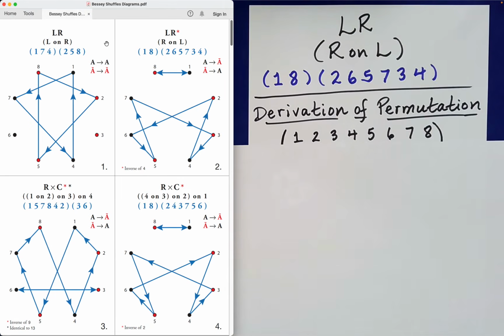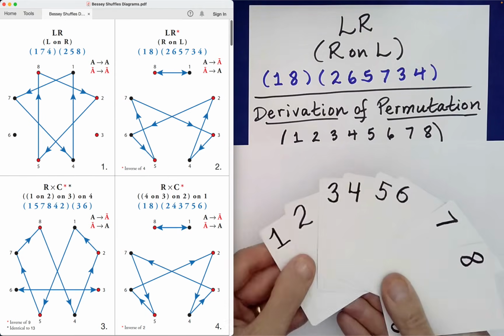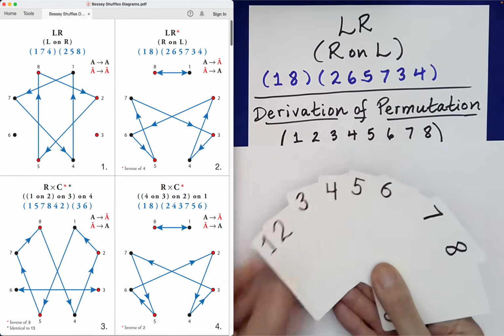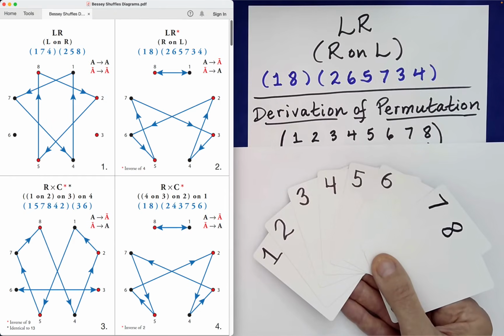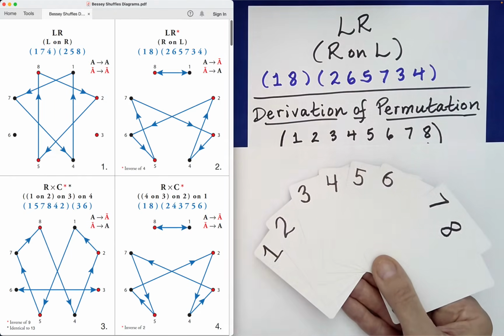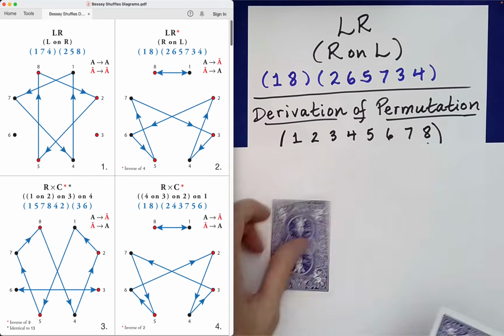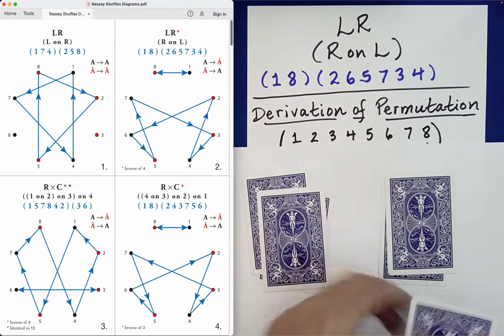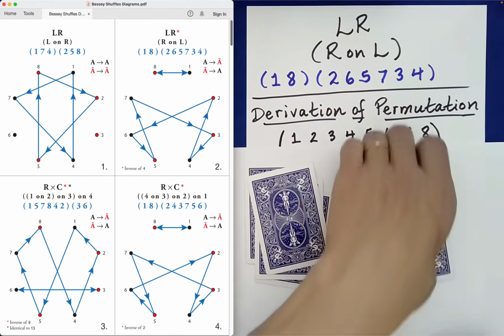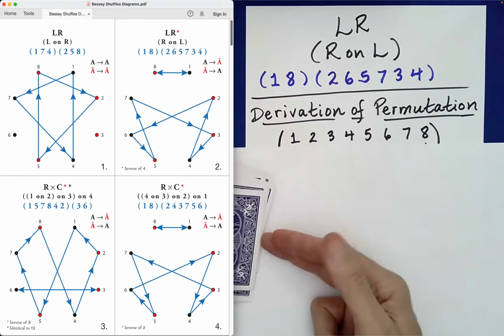Okay, so we're looking at the one on the top right, but still on the left. This one over here. Well, what's different about this one? We're stacking right on left. That's the only difference. Even though I said we would just do one of these by hand, why don't we do at least a portion of this derivation? I'm beginning with the cards 1 through 8, and I'm going to perform this shuffle permutation, namely a left-right, but this time we'll stack right on left. Okay? So that's going to change things.